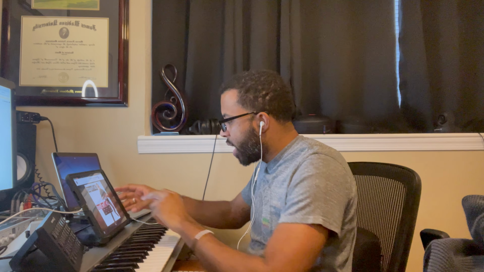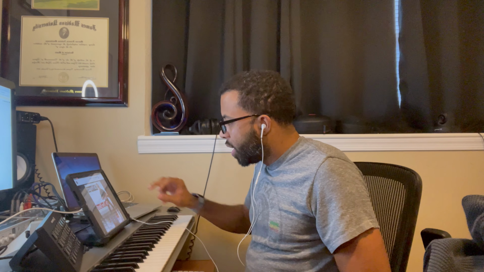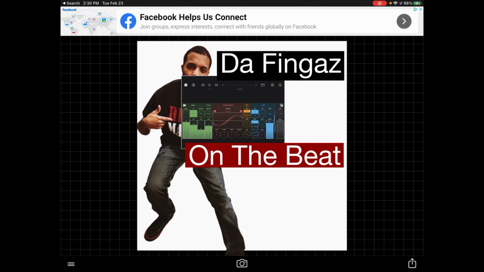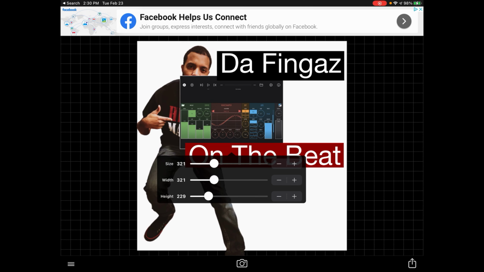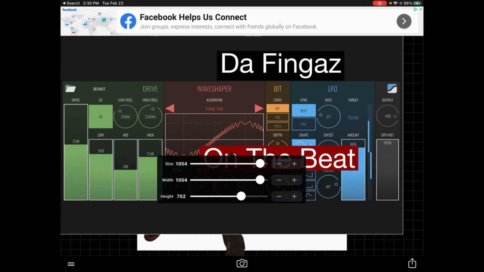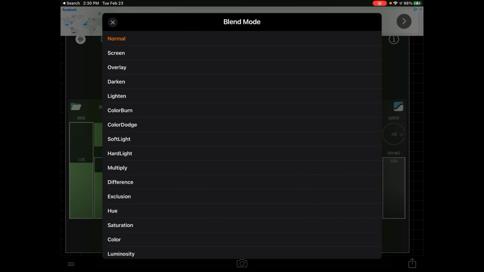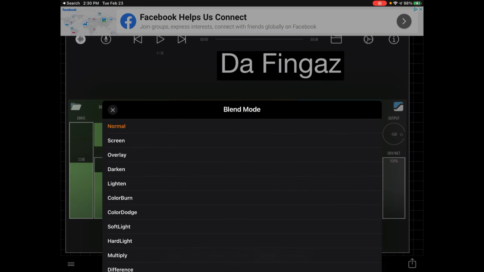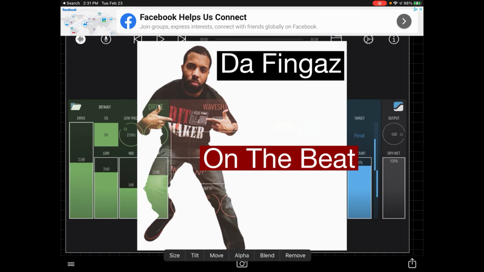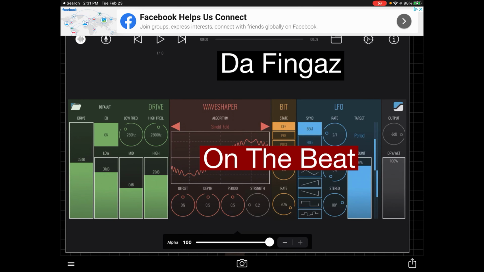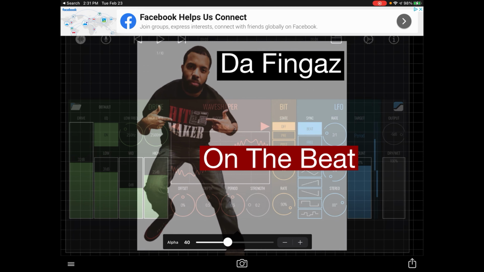So let's say I wanted to add another image behind this. Let's say I wanted to add this bliss thing. What I can do is choose that. I can make this really unnecessarily huge, so that it covers the whole thing. Then I can click this again and click the blend. You can go through the blend options to see how you want to have that setting, but I'm going to keep it normal. What I want is alpha, and then I can have sort of a fade-in type thing.